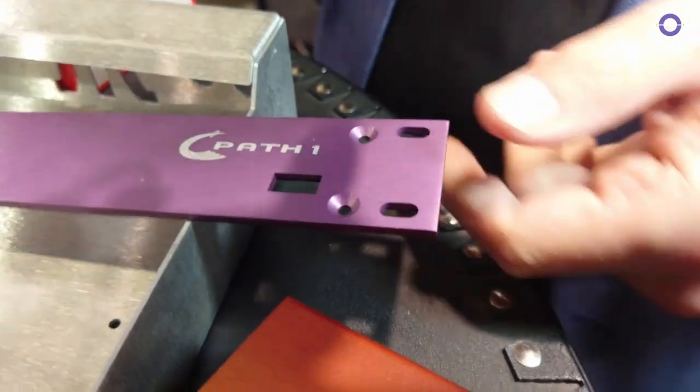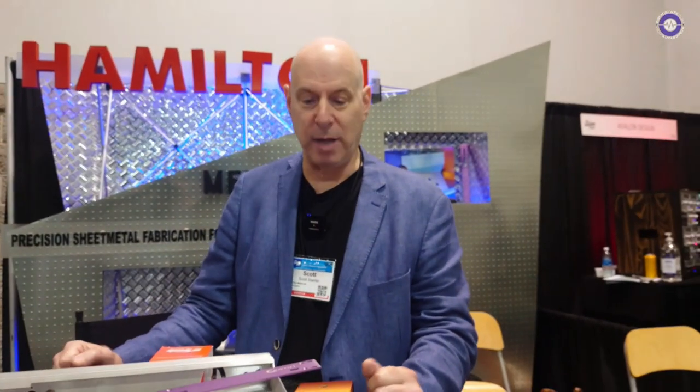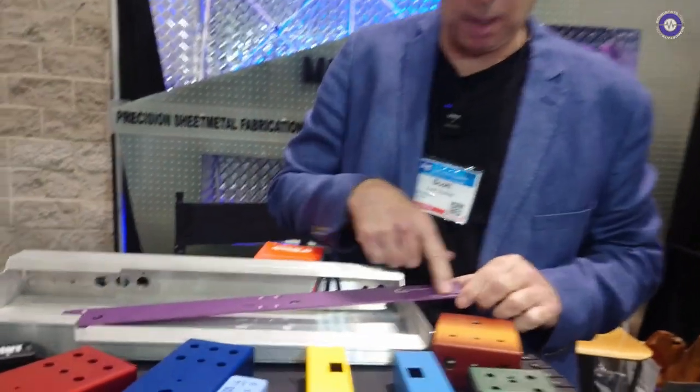So presumably you have folding machines, big CNC robots, all that kind of stuff? Correct. We have laser machines and punch presses because we do a lot of countersinking. Countersinking by hand is expensive; countersinking on the machine is a tenth of a penny. So we pre-countersink, pre-punch whatever needs to be punched, then we laser it after the fact so you get a clean edge plus countersinks at a very discounted price. And we do all of this made to order in the United States, in Pasadena — we are not manufacturing overseas.